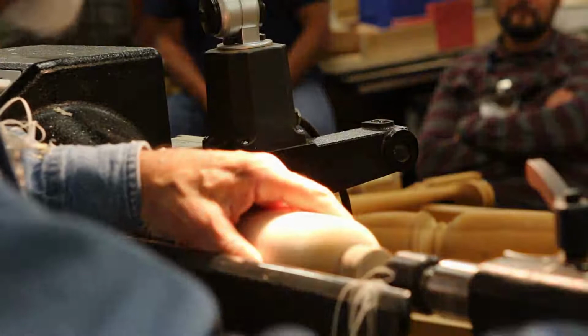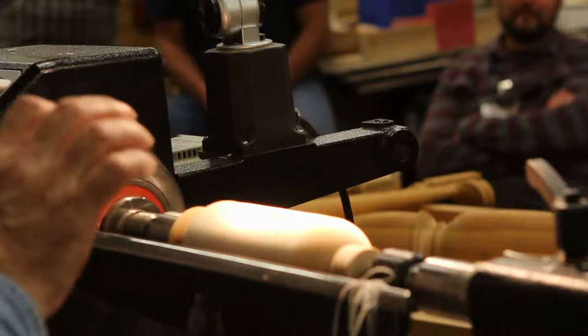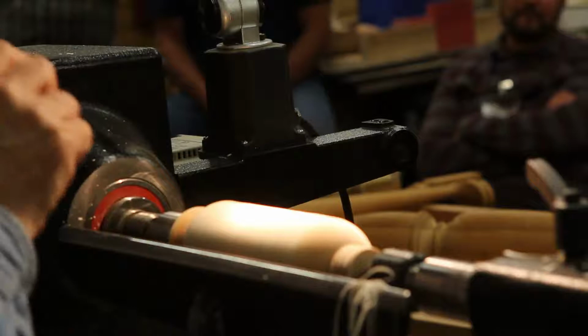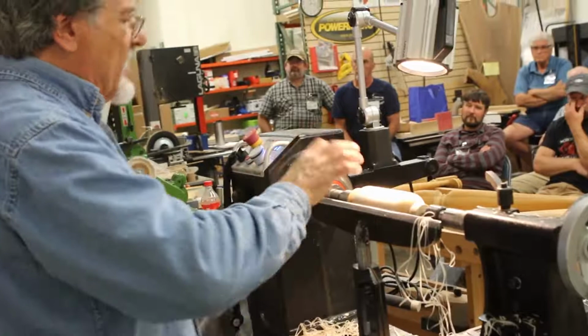And I want to say that, by the way, you notice that when I take the workpiece out and I put it back, it runs perfectly true. And it does that without fuss and without fail every time. This is a really important thing: on your lathe, your centers need to be tuned so that that happens. If you're saying, I don't want to take it out, because if I do, I'm going to put it back and it's going to be all wobbly, there's something wrong with your centers. You need to fix that, because if you're operating without this ability, you're operating at a great disadvantage.